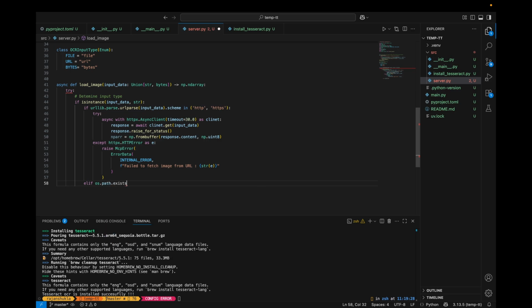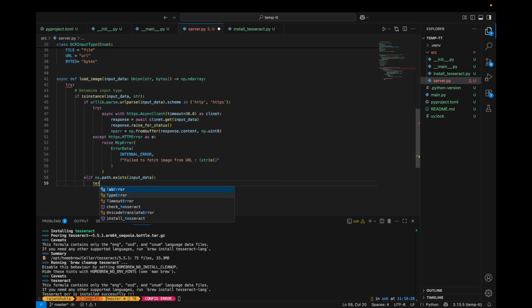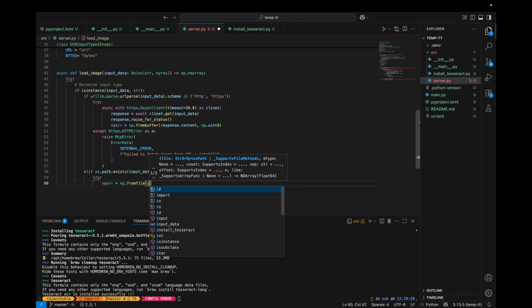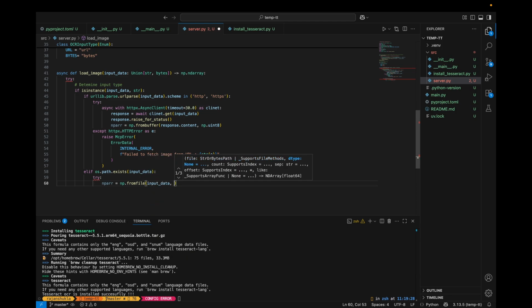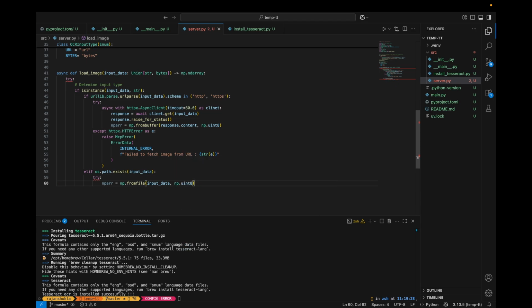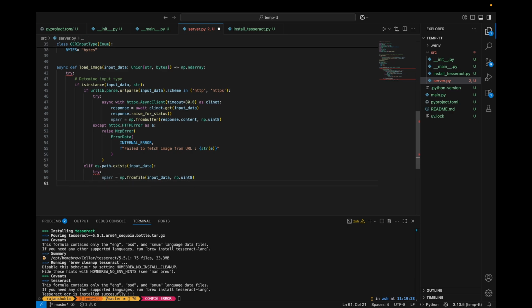If path exists, if that is true, try numpy array dot from file. We are going to need input data and np dot uint8. So that's how it is done.